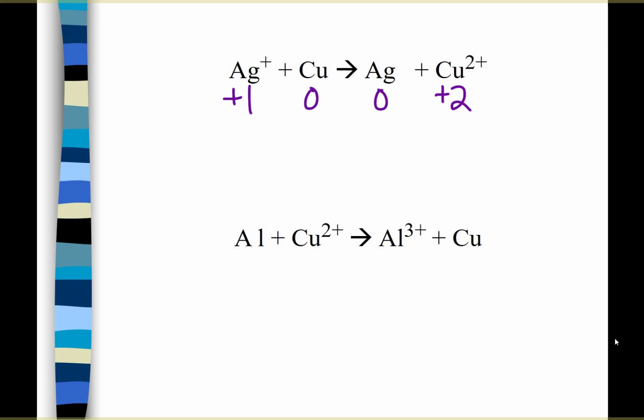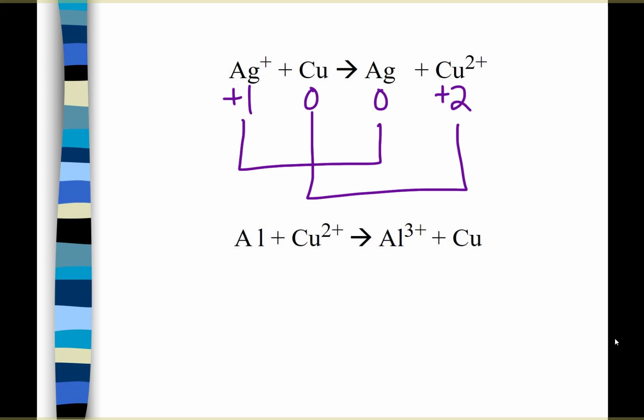And you can see on the left-hand side, I have a +1 charge. And on the right-hand side, I have a +2 charge. And so it does have to be the same. So this really is not balanced. So after we assign the oxidation numbers, we're going to connect the ones that are changing. Then we're going to figure out, is it losing or gaining electrons, and how many?